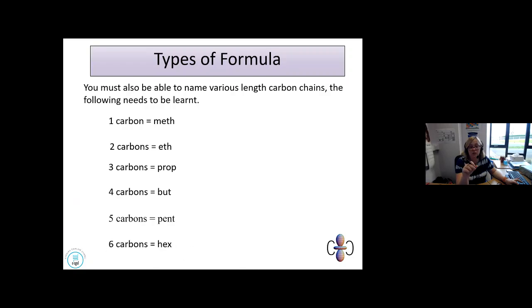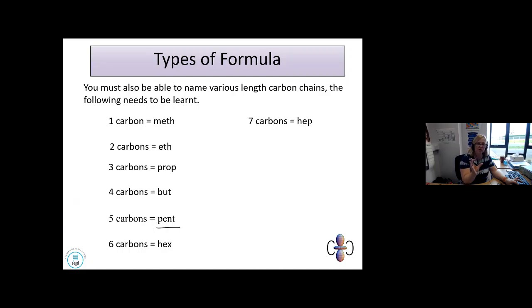And then you've got hex, which is 6. Beyond that, though, you didn't really need to know it for GCSE, but most of you would have come across a few of them anyway, especially when you're discussing petrol, which is octane. But 7, hept. Some of them are more logical and linked to maths. If you notice, most of you are familiar with pentagons, aren't you? So that's an easy reference to make.